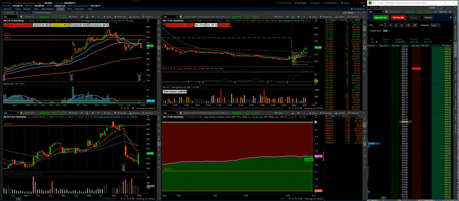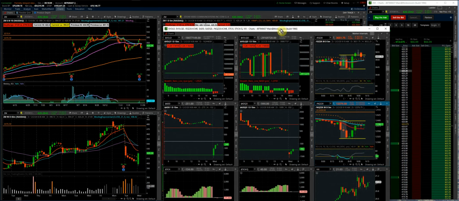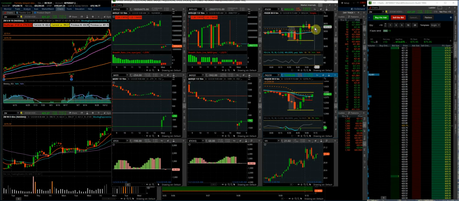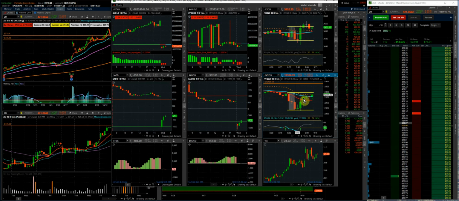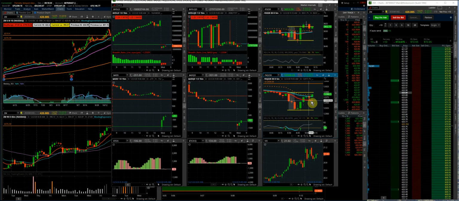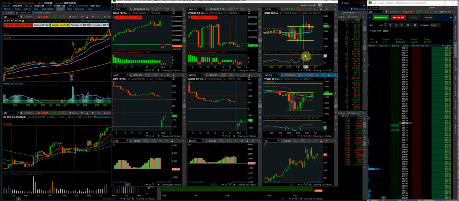Let's see how the market is doing at this moment. By the way, it's only 9:10 now, so it's been 30-40 minutes since the market opened. This is my futures. The S&P futures managed to pull back inside the opening range, and the Nasdaq futures is trying to break out and reclaim the 10 moving average and reclaim the 20 moving average. So it's looking decent.